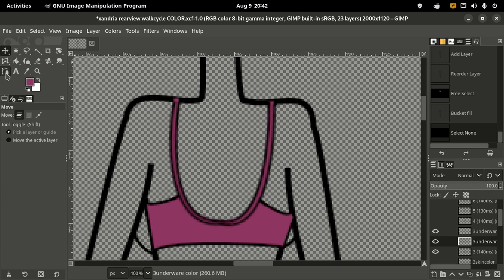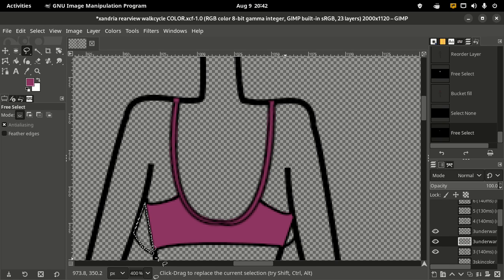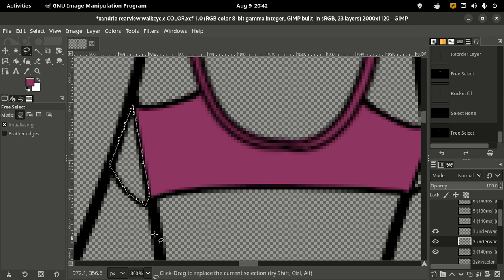So we're going to go here. Actually, we're going to go here. I'm just going to go right here. Let me just zoom in a little more to make sure.